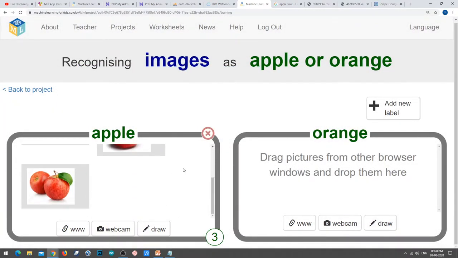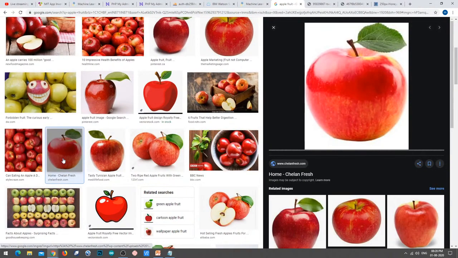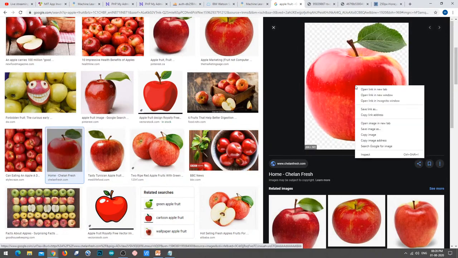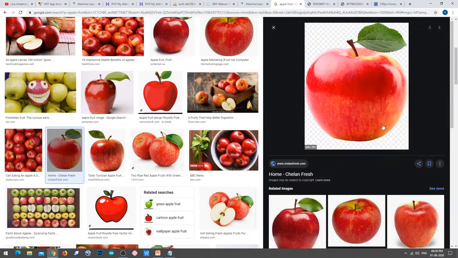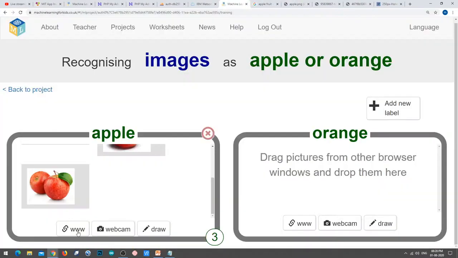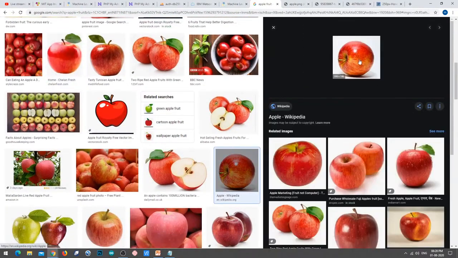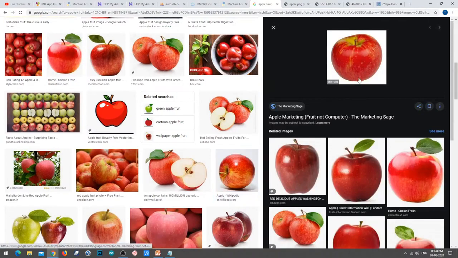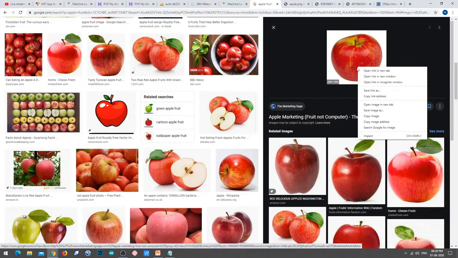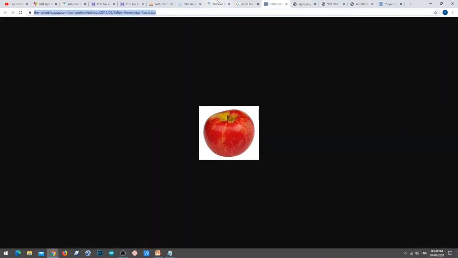We have 3 images as of now, you can see the number 3. So let us make 10 to 11 images of the fruit. So this is an original apple, right? I'm just copying the images which are available in Google into the classifier.